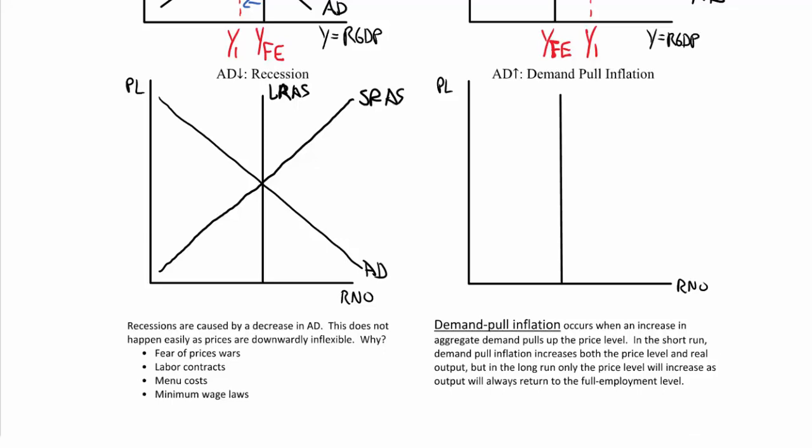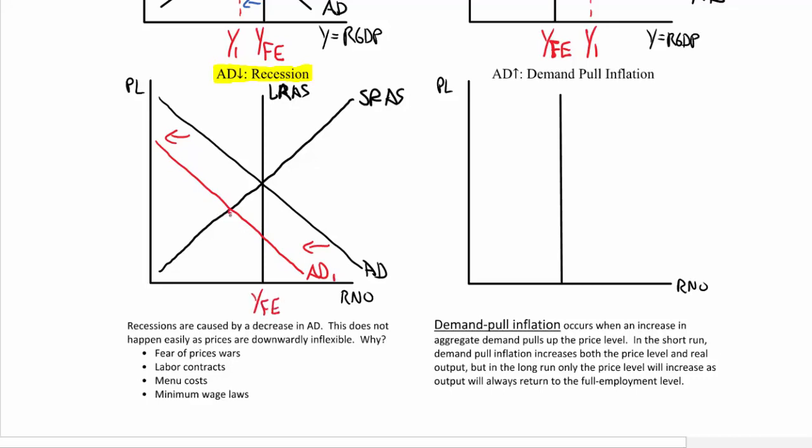If I have aggregate demand falling, then I'm entering a recession. So a recession is going to be a decrease in the aggregate demand. And so I have a new aggregate demand curve that has shifted to the left. I've got that here, and I'm going to call this AD1. So I have my initial full employment output again, YFE, and I have my new output at Y1. My old price level, I'll call that PLFE again, and I've got my new price level, PL1.